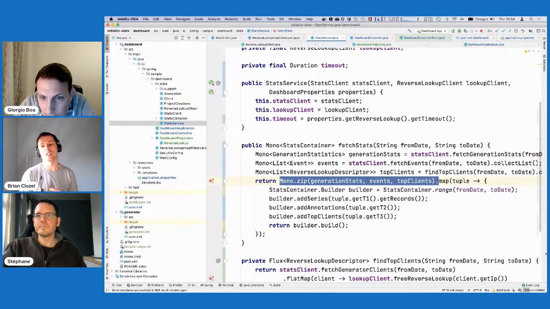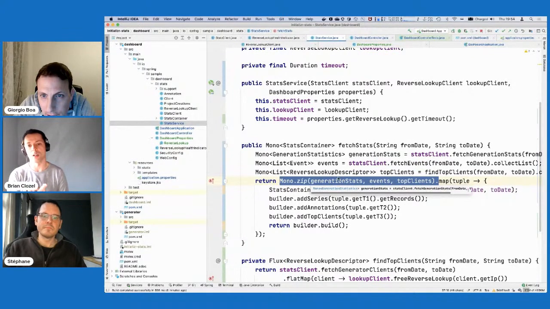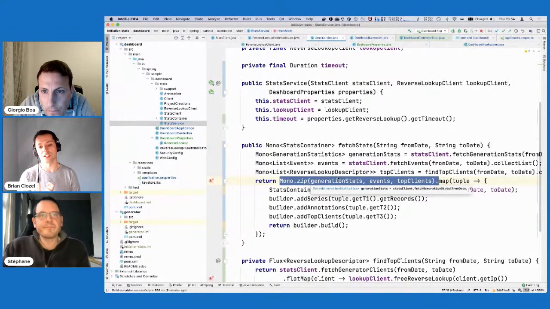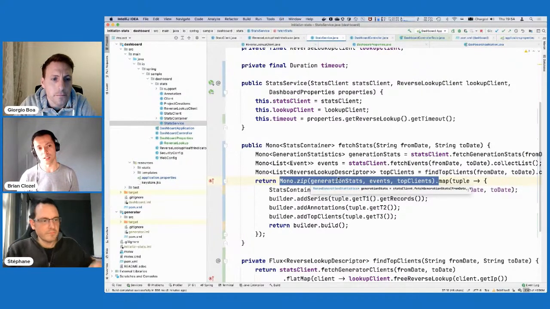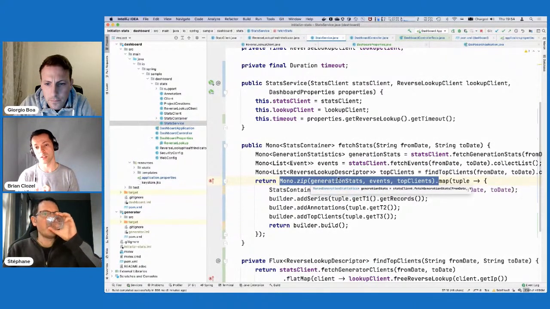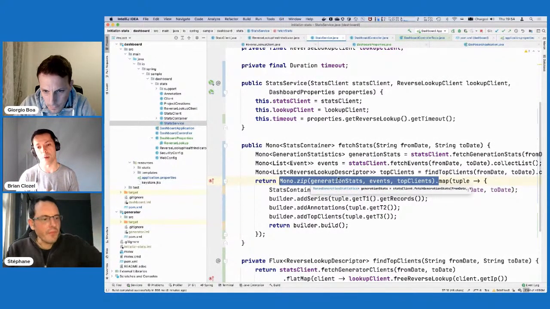So there are two main cases for reactive, in my opinion, in Webflux in general. First one is not necessarily performance. It's really about latency. So if you're dealing with slow clients, or if you're dealing with scatter gather calls like this, or latency, it's really good at runtime for that. It's got really good properties.